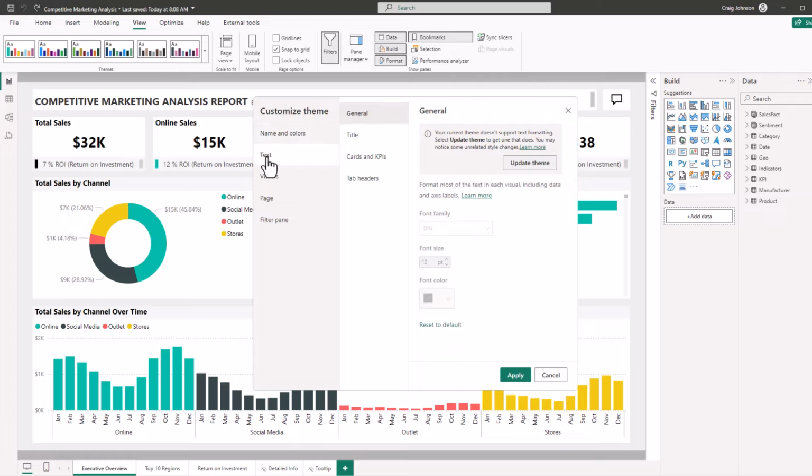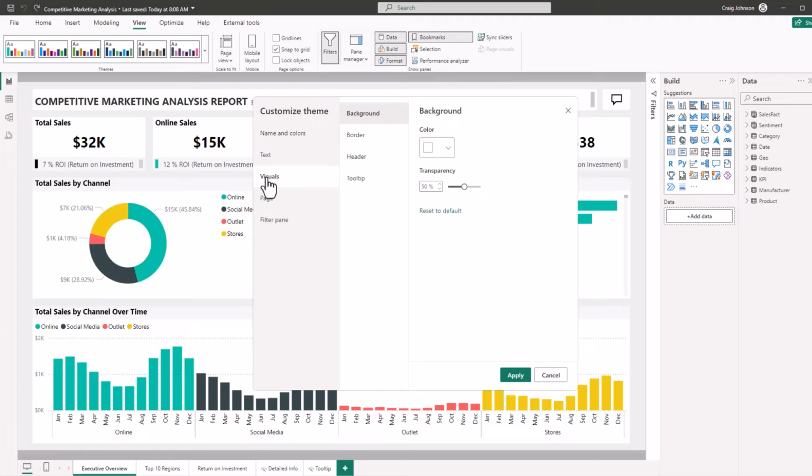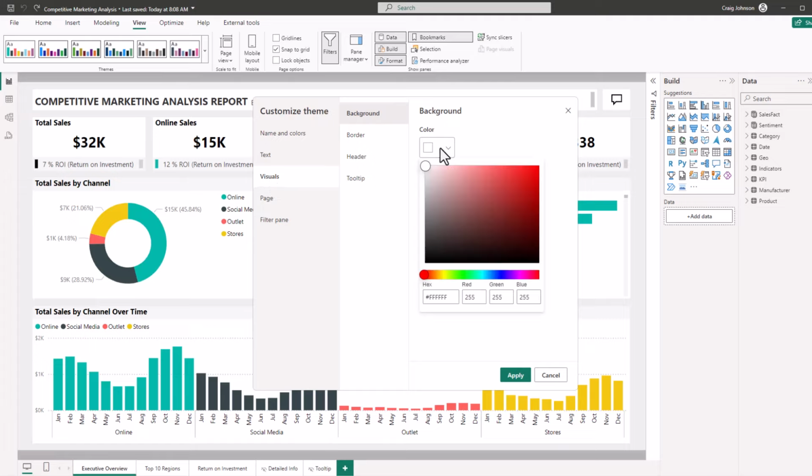Now for text, you can choose between the title, the cards and KPI, and your tab headers. You can choose for your visuals what you want for your background color. Let's say if you want a default background color, you can set in those colors.